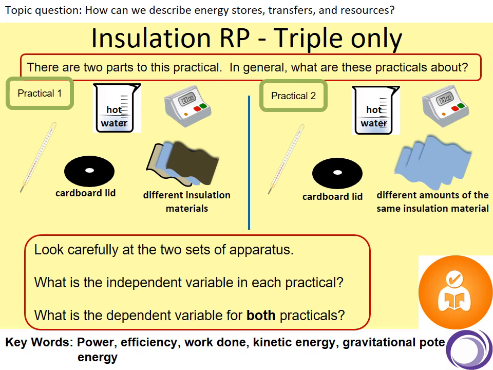And think about your dependent variable, so what you are measuring. You're measuring how the insulation materials affect the change in temperature over a certain period of time. So that's what you are looking at for those practicals. You will need to make sure you're thinking about your control variables as well. So I would pause the video here and have a little think about what your control variables would be. What would you keep the same between the different practicals?